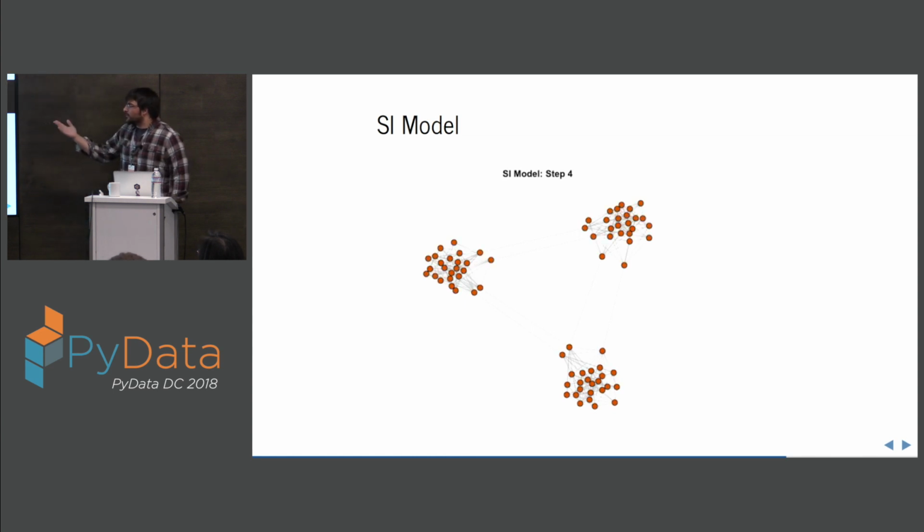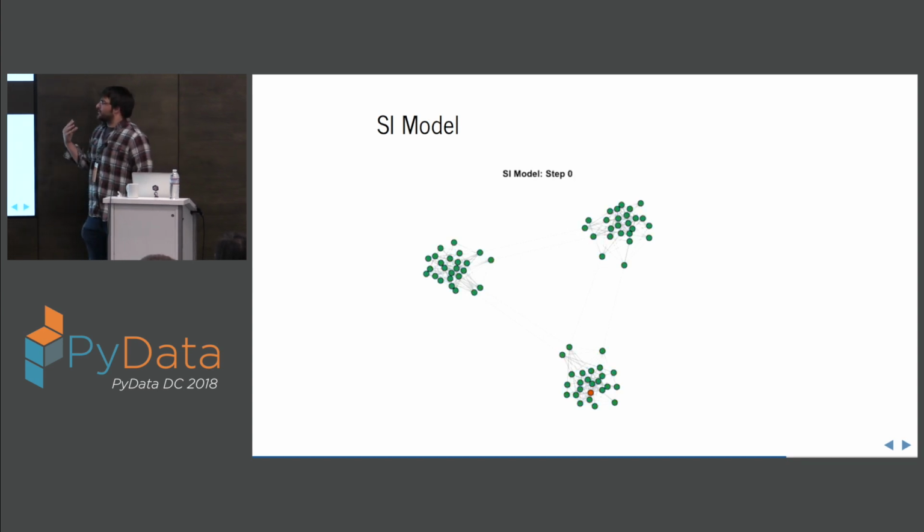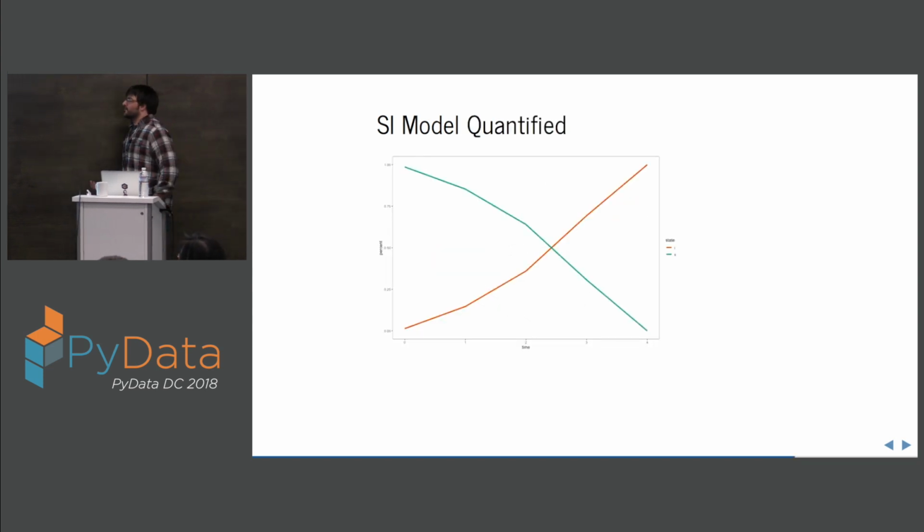So here is a simple network where there are 3 communities of 25 people. Each community is connected by 2 edges. And these 75 nodes get completely infected. This entire graph is completely infected in simply 4 steps. But there's more to it than that.